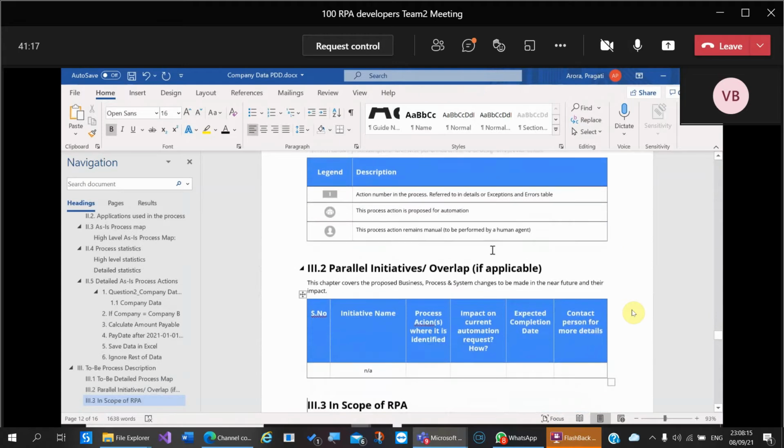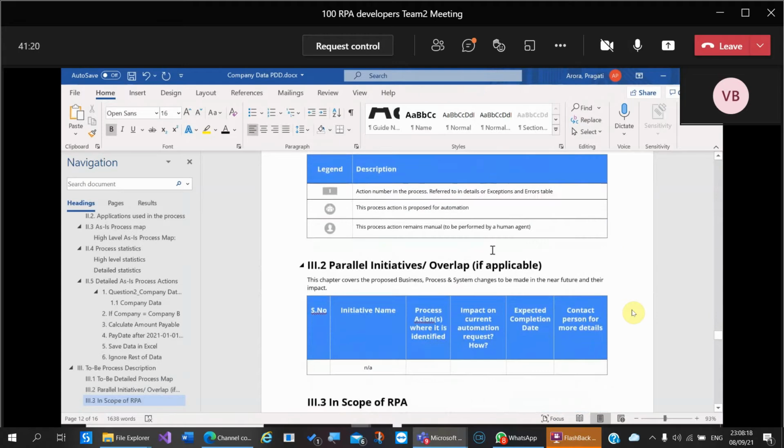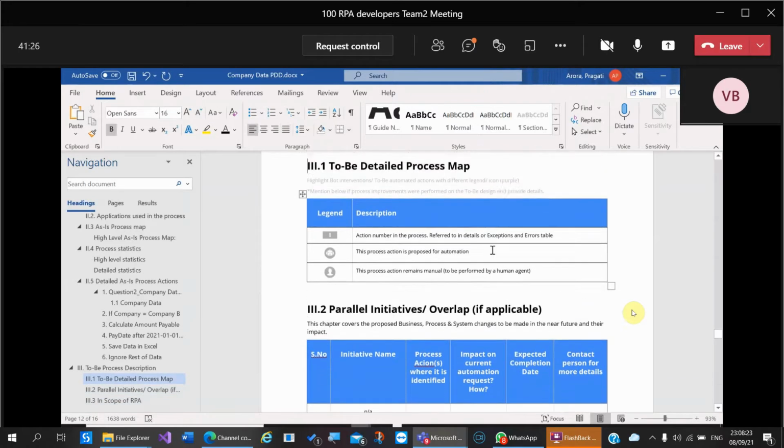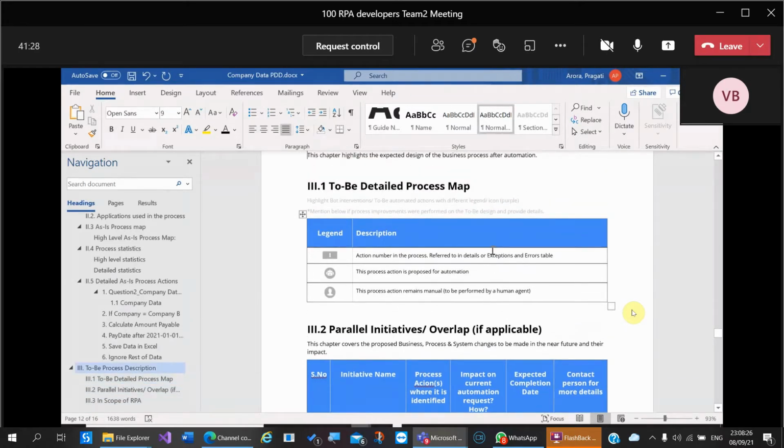Okay, this one you need to draw. To be processed, you need to draw. Detailed process. So the process map, what is the difference between as is process and to be processes? In as is process, you will mention what manual work you are doing. In to be process, this is different, right? What you can mention is read the data and filter out company B. So that's a different way. Filtering, then after filtering, you are calculating the sum. So those steps you can add directly or as blocks.